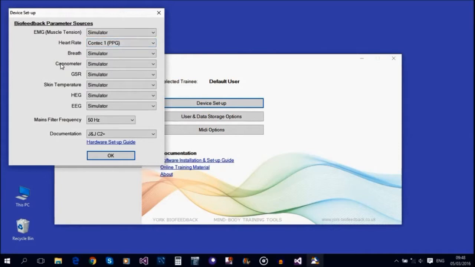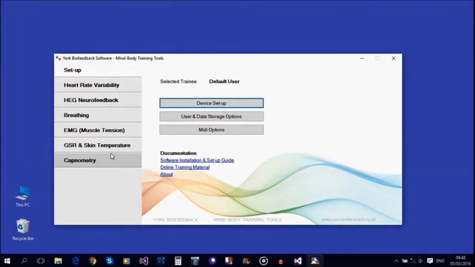And then you also need to set up properly the capnometer source. So I'm going to go for Respironics compatible there, which is the rental device that I have. Okay, so I can click OK there. Now the thing that I want to show you about using those two devices together is that you've got to be careful because they both use virtual COM ports, and you need to make sure that you're not getting them mixed up for the application to work properly.